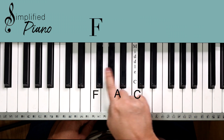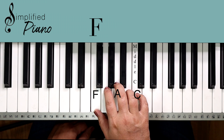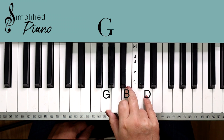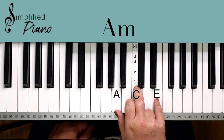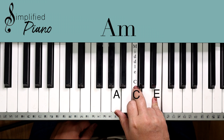Move down here to the group of three black notes, and if you put your thumb just directly left of those three, you'll find the F note. F, A, C is our F major chord. Okay, freeze that, move up one set of notes. G, B, D is our G major chord. And one set of notes again, A, C, E is our A minor chord, A, C, E.